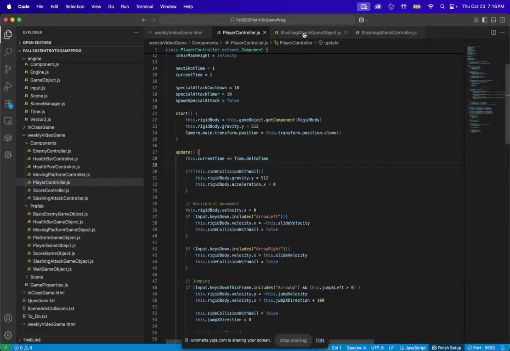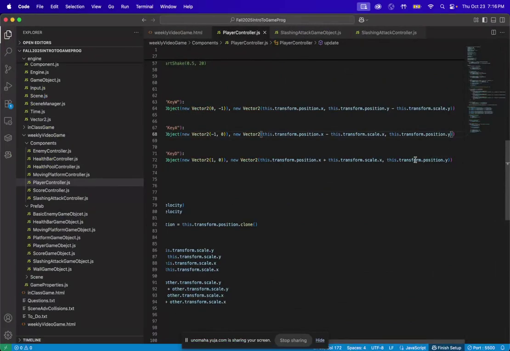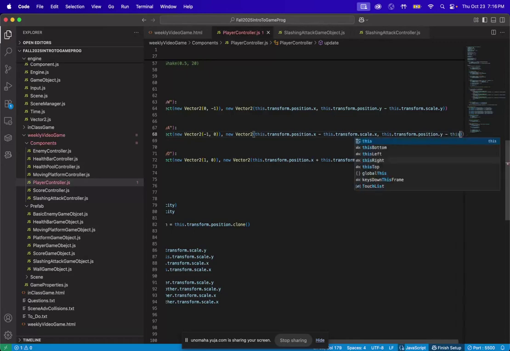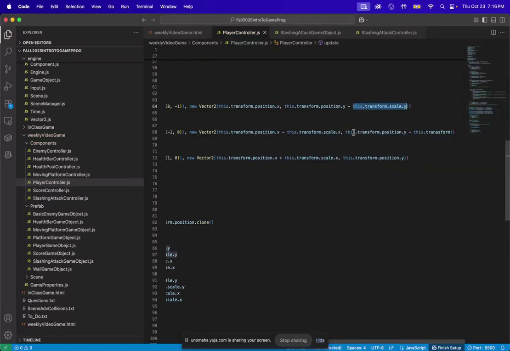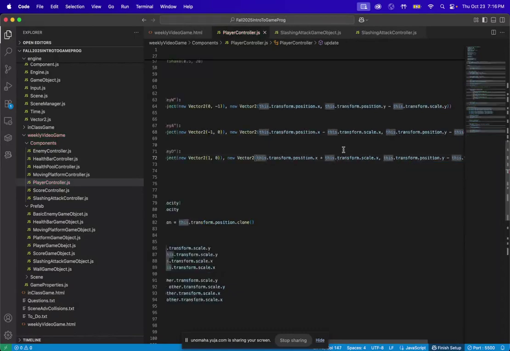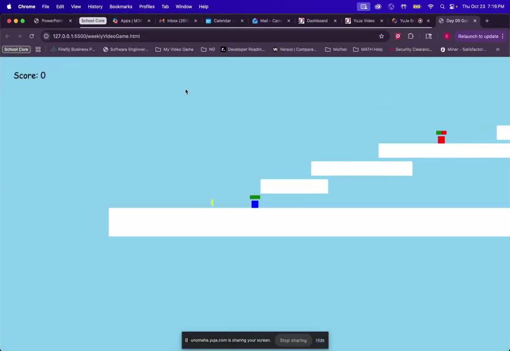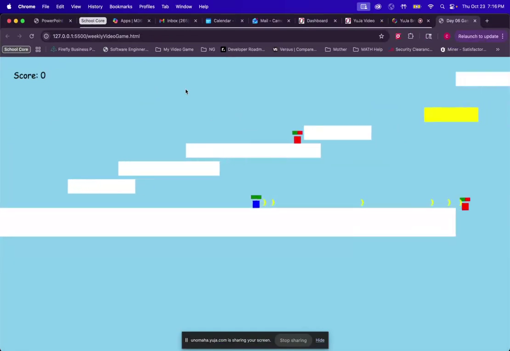For example, when spawning in the Y transform for your A and D, I'll just minus this.transform, pretty much do this, divided by 2, just to boost it up slightly. So now when we do it, it is more up on the ground.